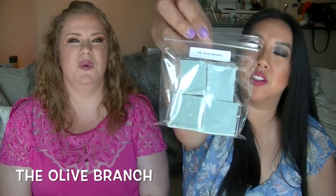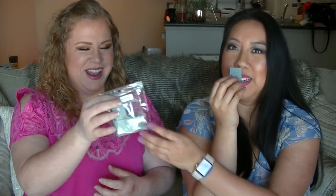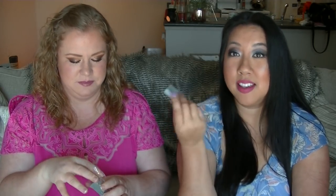Next is The Olive Branch. My hands are so waxy. This is like accurate to Lush. It's not bad — actually, it's good. I would not want to use the Lush product on my body, but I would melt this. It smells like orange and soap — like orange and diluted soap. That's what I get.